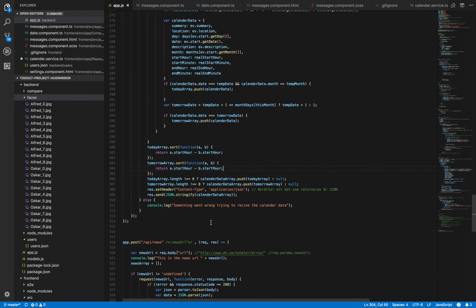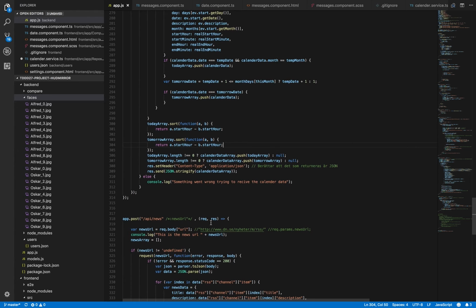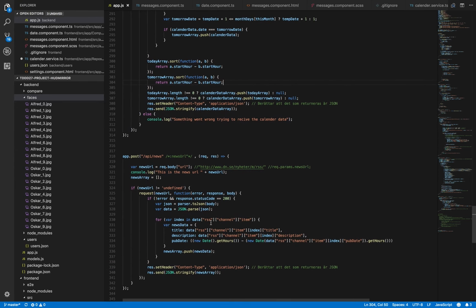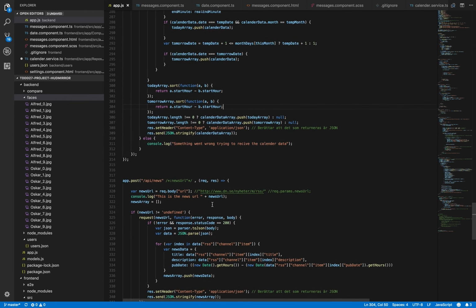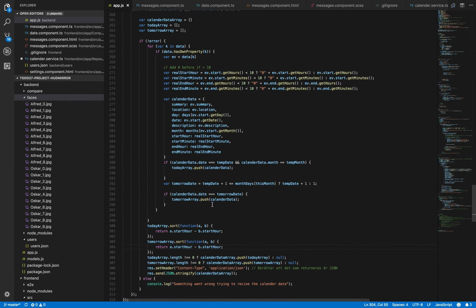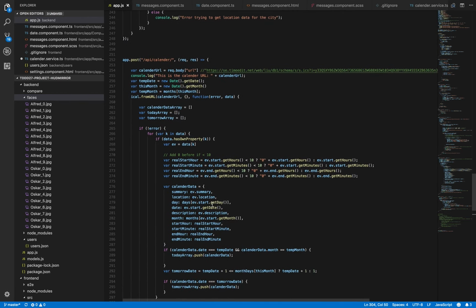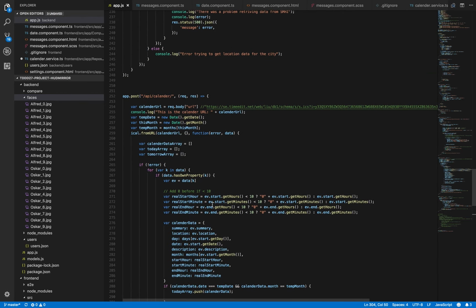And this is also pretty much how all the modules work when they do their API calls. Sure, the data is parsed a little differently, so when you grab it, you might have to do it a little differently, but it's pretty much the same structure in how to collect the data and send it back.